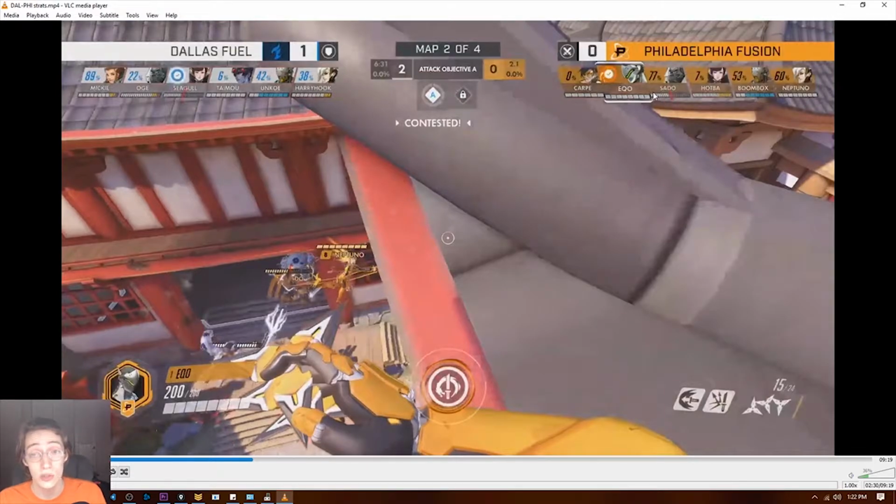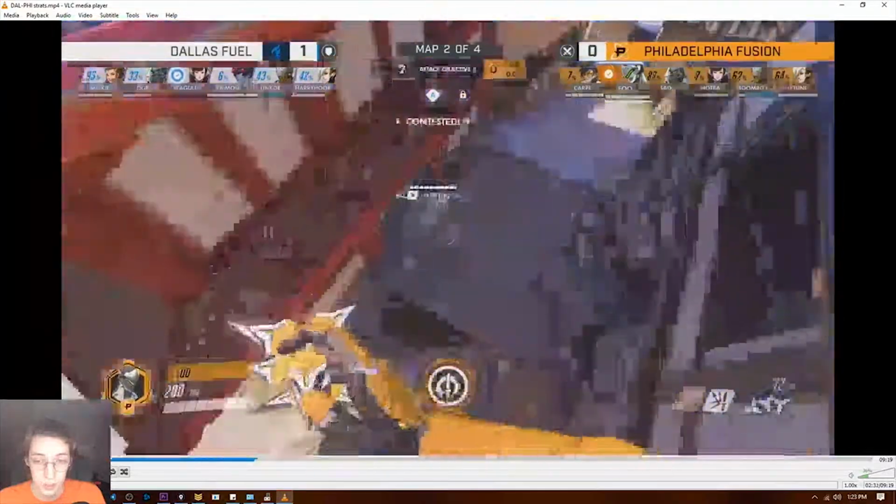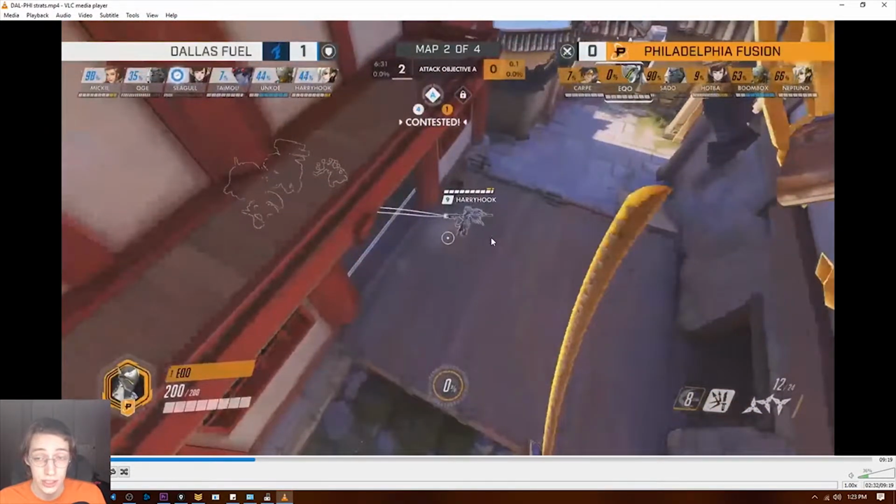Not having this zoning tool is what forces Philly to come in and panic and rush. Now, he sees the healing here. You have to assume this is Widow, even though he doesn't know. You would think just a dash here would be a good plan, a good contest idea. Not necessarily ulting, but he sees Harry Hook and wants to end the game right here, or wants to end the push, and just pulls his blade.